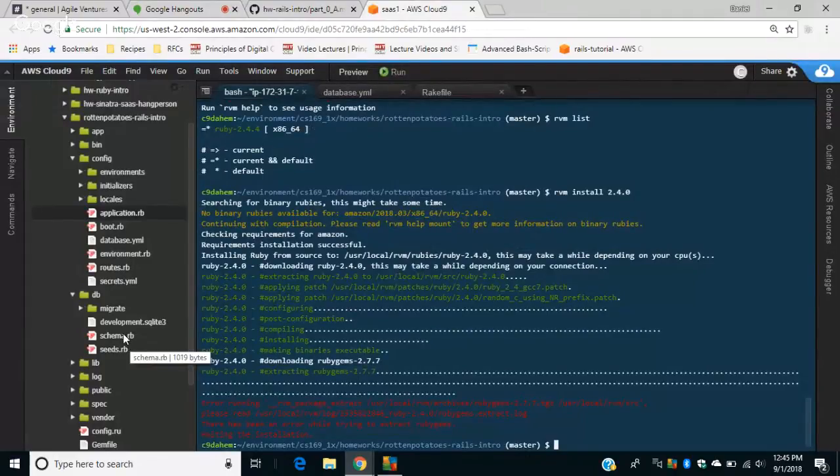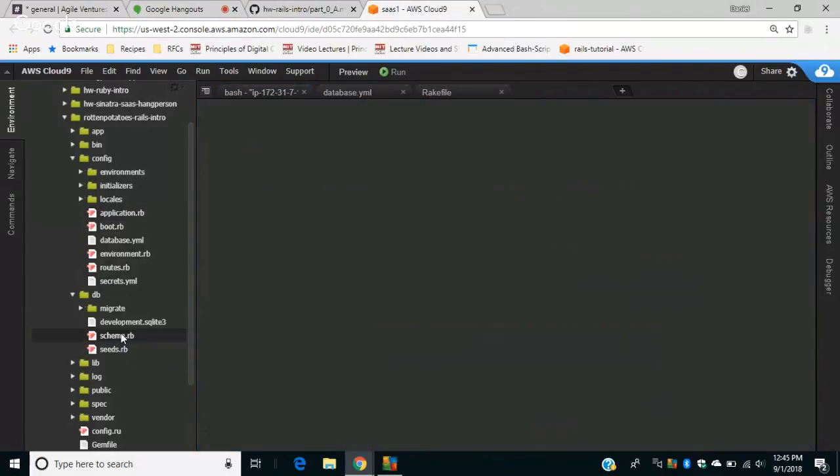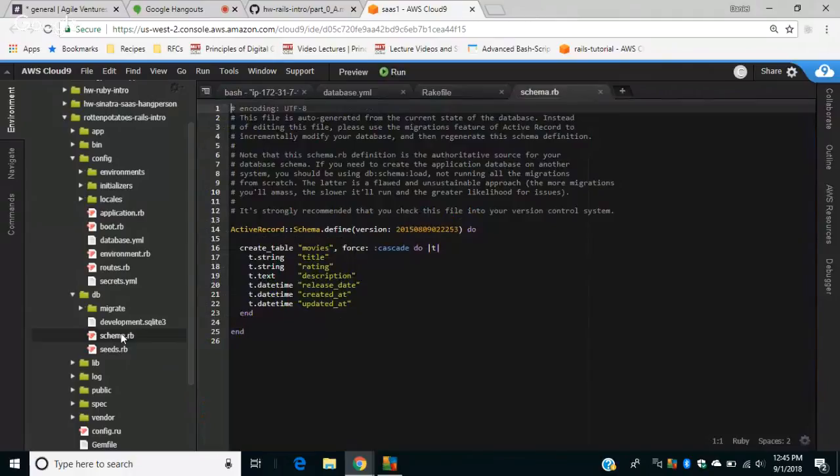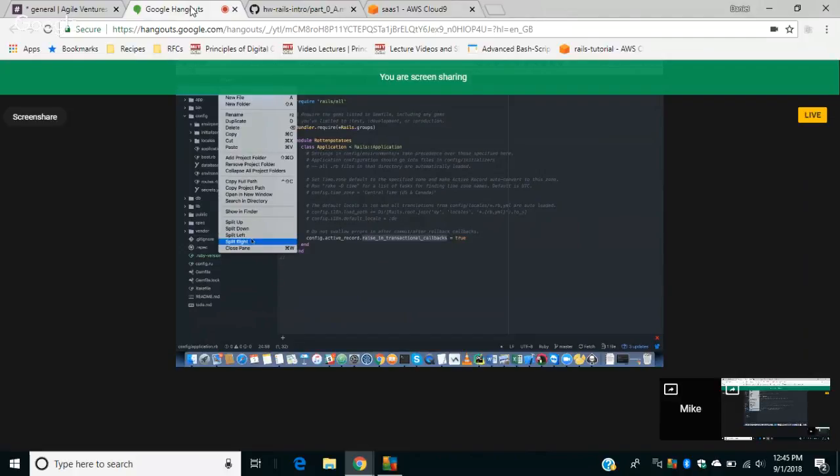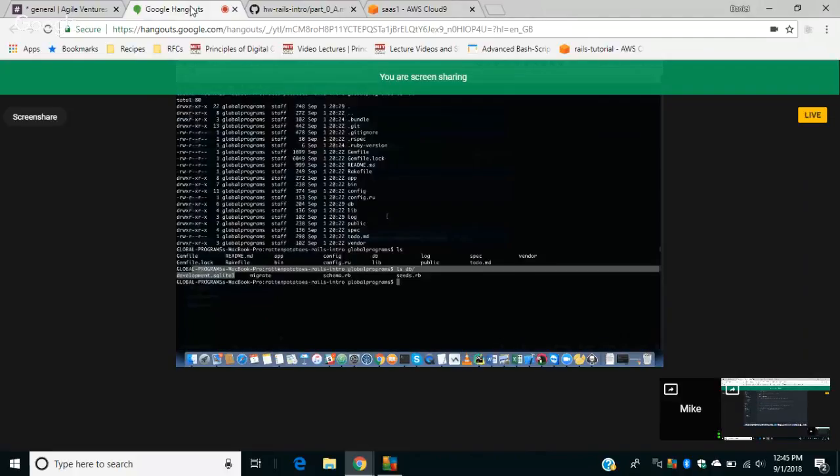So maybe ls db. Yeah, it's here. So maybe this has just been delayed to load. Oh, it's there. Okay. So maybe we can continue.